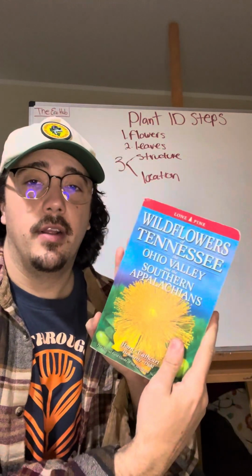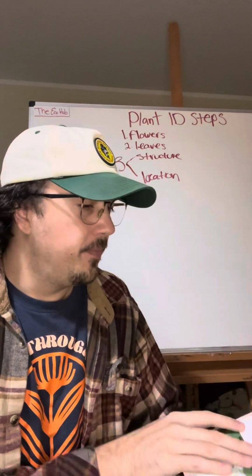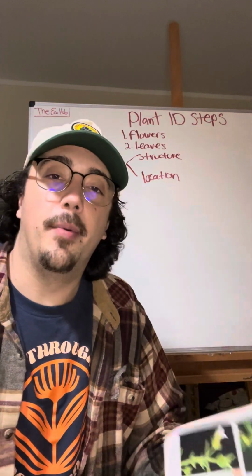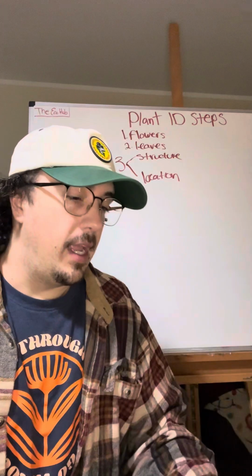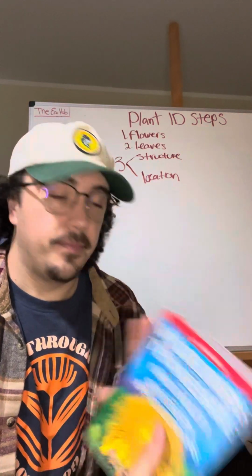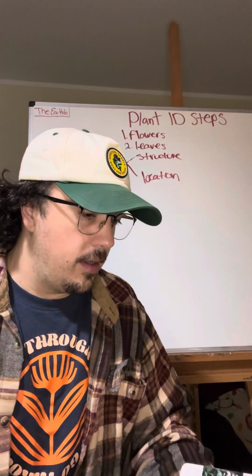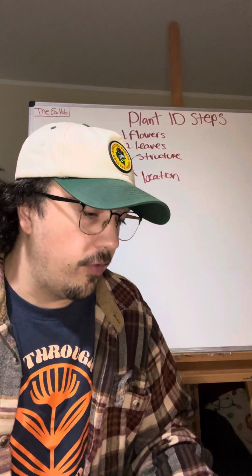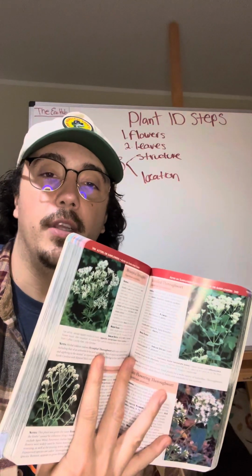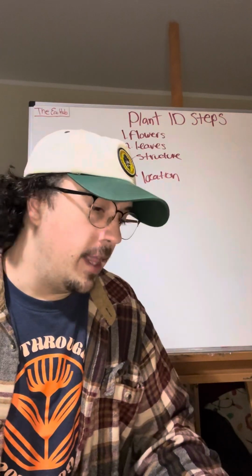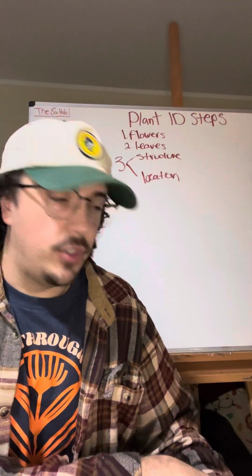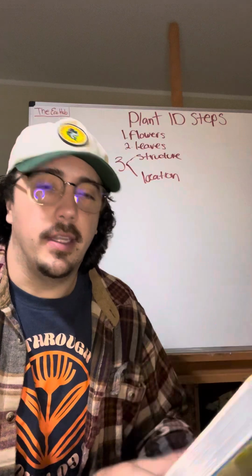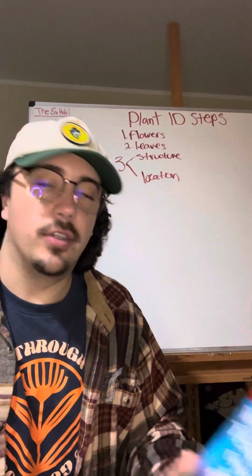So I have this one, The Wildflowers of Tennessee. It is literally a site ID book. I have this in my camera bag when I'm up in the mountains hiking, and it gives me exactly what the flowers are. Now, as you know, nature is nature. It can do whatever it wants. So let's say you think you found one of these bad boys, but it's got something different. This will let you know that you can check it out and check it off your list of common plants or find it. These little site guides are just fantastic.